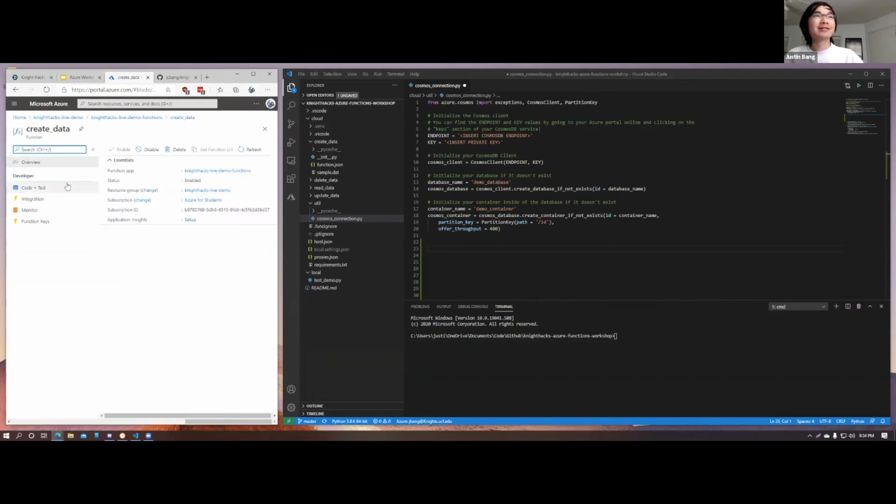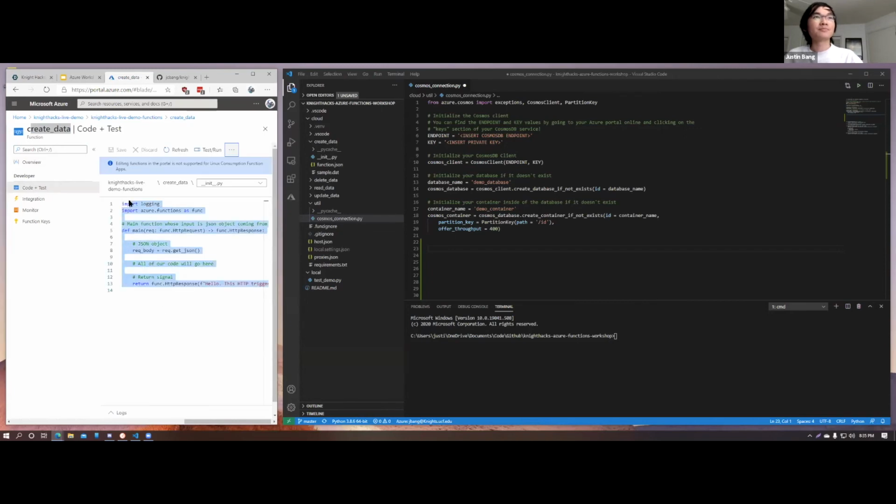Great, perfect. In order to see your code itself, line by line, you click on your function, click code, and it should pop up right here.